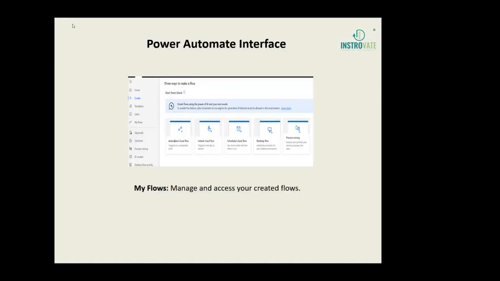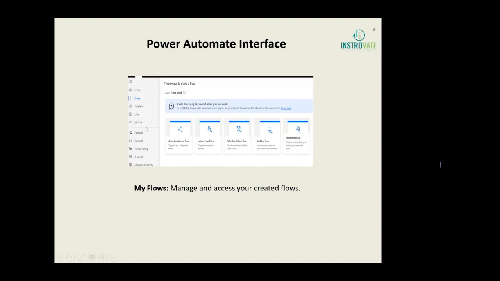This is the Power Automate interface. Here on the left-hand side, you can create a new flow. There are some predefined templates available. Here you will find flows which are already created for common scenarios like sending notifications. Here you can see the learning part.